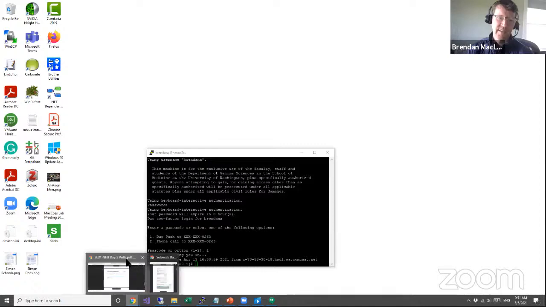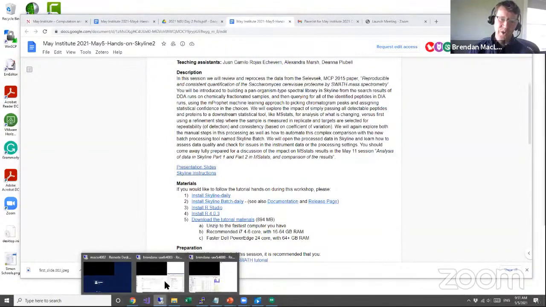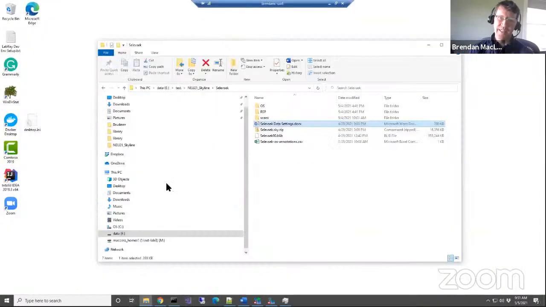Whoops, yeah. So you can also get the Skyline instructions for day 2, but you don't need to. If you have 2 monitors, I put it up on 1 monitor, and I'm going to go through it and make sure that I don't make any mistakes. You don't need to, but that can be a nice way to go through this. So let's go back to this computer.